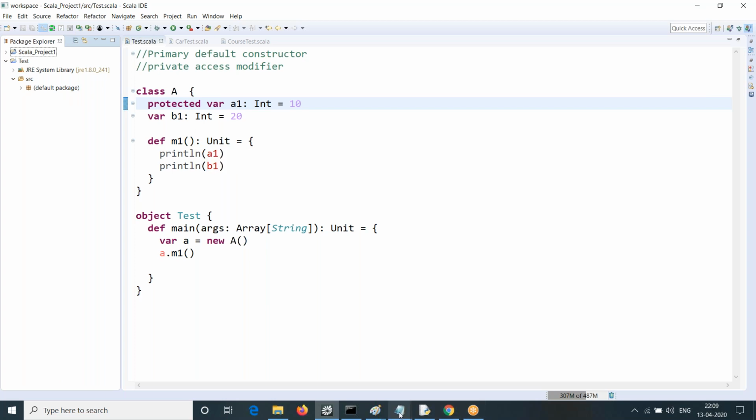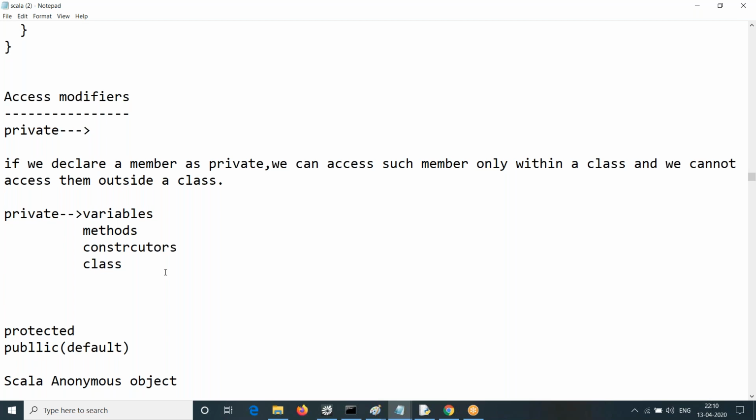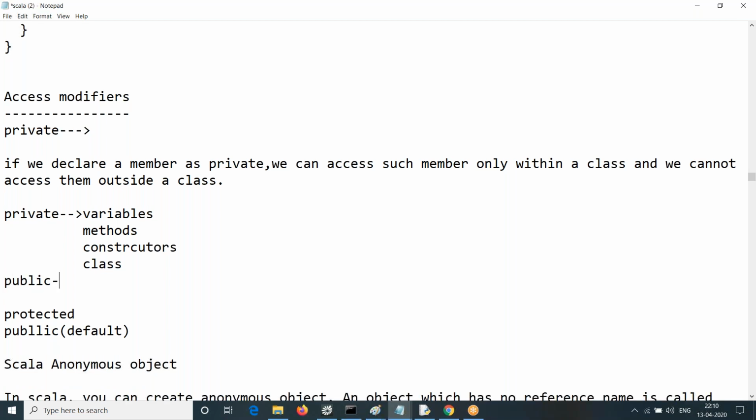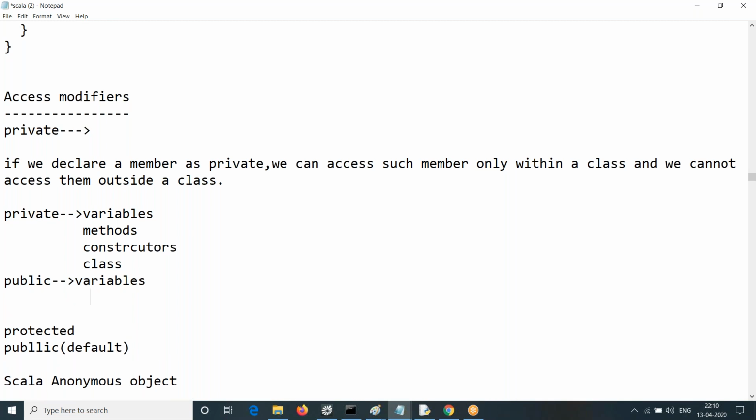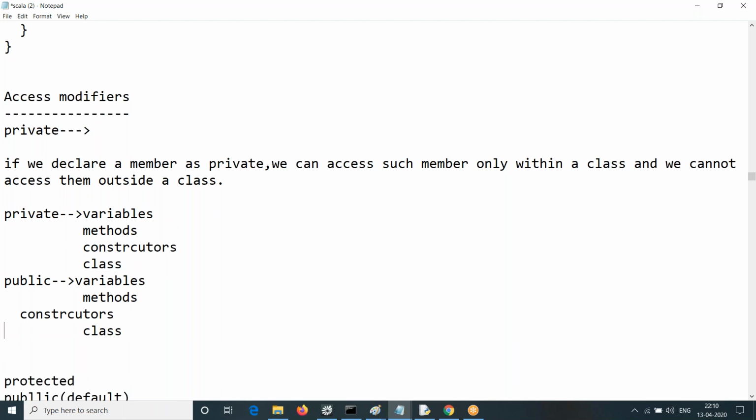So now again, the third one, protected. You got an idea about private and public, right? Public is declared with everything: with variables, with methods, and because by default it is public, with constructors and classes, everything. They are accessible anywhere.